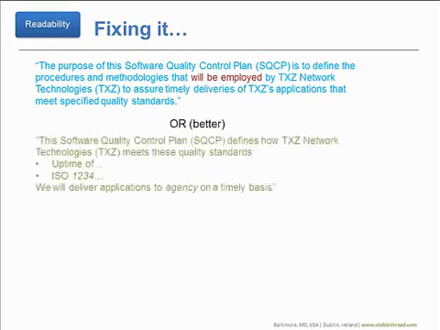So I change it and I say, this software quality control plan defines how we will meet these quality standards, and I outline specifically so that I know my reviewer can easily pick those up with a scan. In other words, I'm now bringing in the real credible metrics, the evidence that my claim is valid. We will deliver applications to the agency on a timely basis. I still have an issue with that word timely. I have no idea what the SLA is. And by the way, timely is also part of a waffle dictionary that we frequently use with our customers. It doesn't have a defined time span. Is it 2 hours, 2 weeks, 2 years?